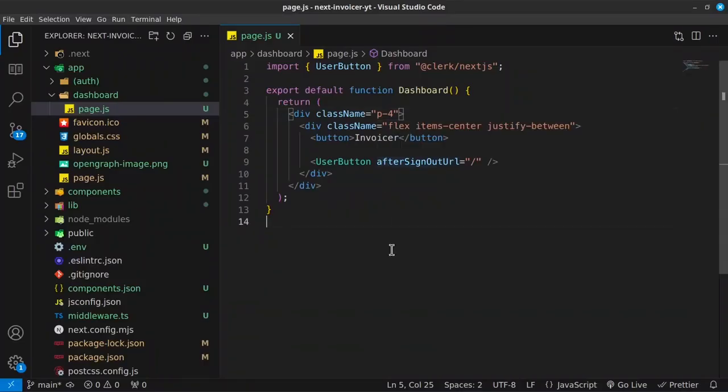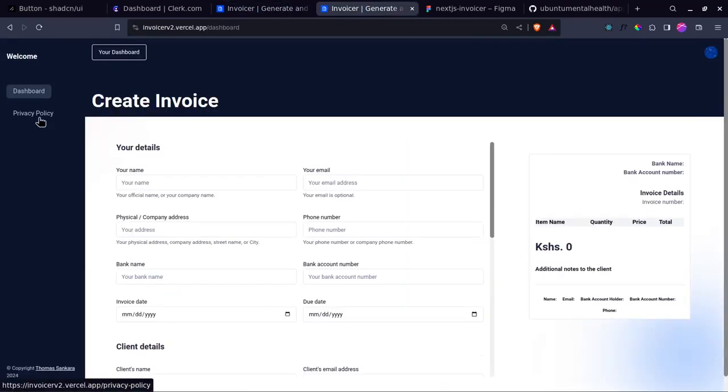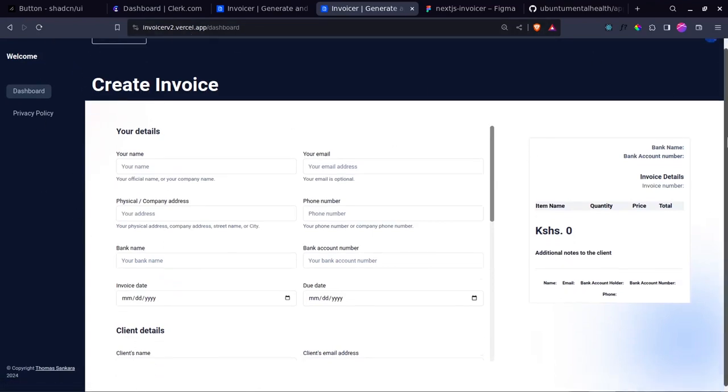And the first thing that I want to do is I want to go ahead and create our sidebar, because we know that we have a sidebar somewhere. Let me log in. So there we go. So we want to go ahead and create this sidebar before we can begin working on all of this. So let's go ahead and do that. So let's go ahead and create our sidebar. And the first thing that I'm going to do is this.